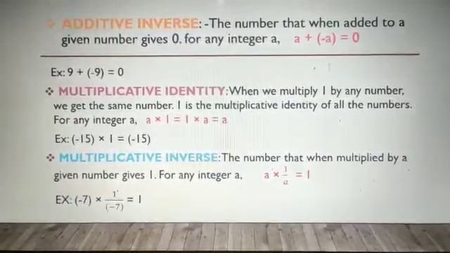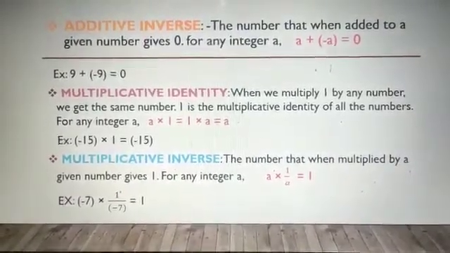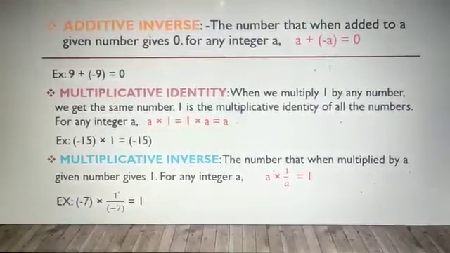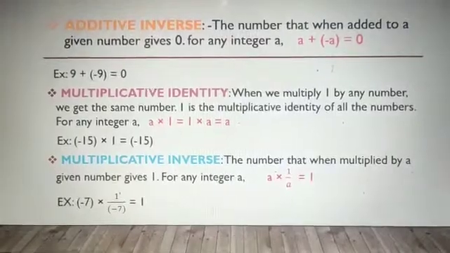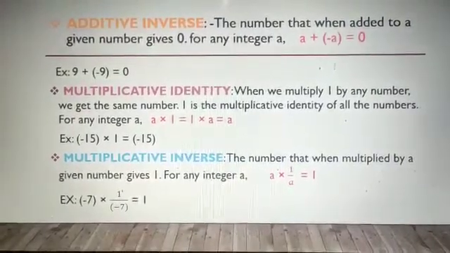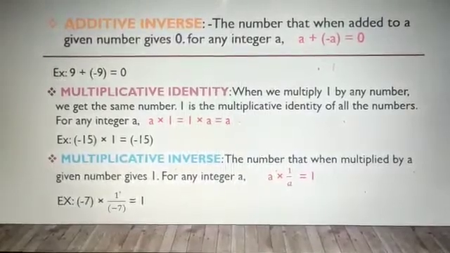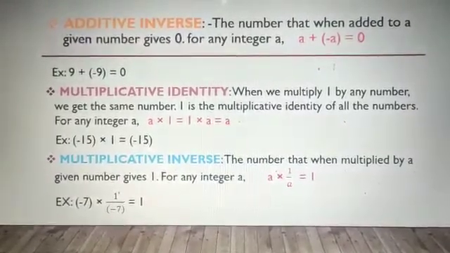If we move again to that example, the additive inverse of 9. What is the sign of 9? It's positive. So change its sign. It will become minus 9. So minus 9 is the additive inverse of 9. But if I ask you what is the additive inverse of 11? Now again change the sign. It will become minus 11.